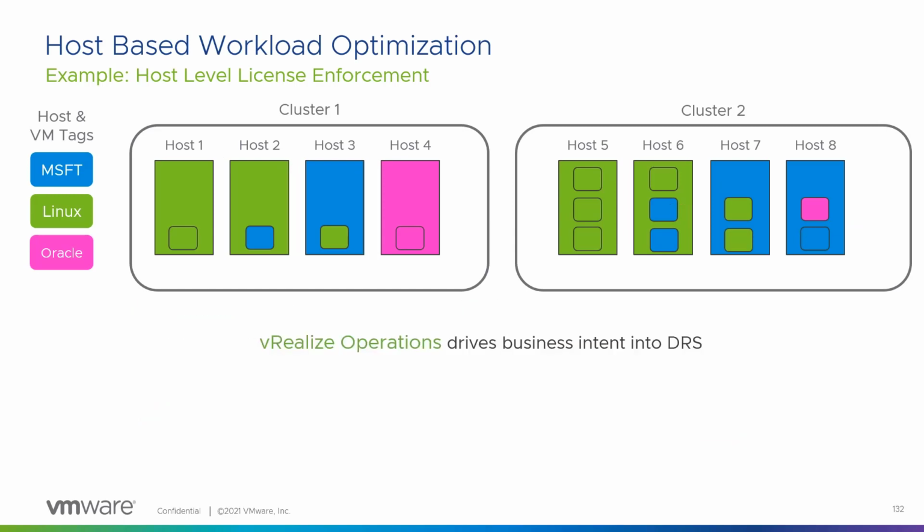So the first thing vROps is going to do is drive that business intent that we set up with the tags into DRS. It's going to create host groups, VM groups, and affinity rules. And then it's going to let DRS do its job, which is to move things within the cluster between the hosts. So you can see right away it's going to say, well, look, this shouldn't be there, and this shouldn't be there, and well, geez, these two shouldn't be there. So those are the first things that happen: DRS is going to take over and take responsibility of the business intent within the clusters themselves. Let's see what happens here. Yep, all good.